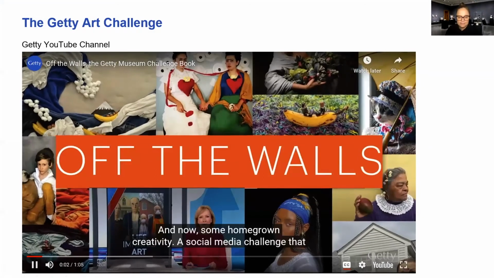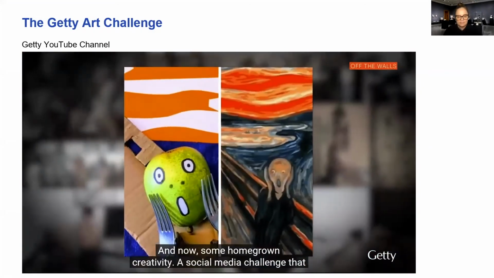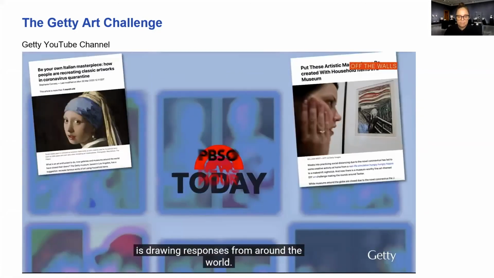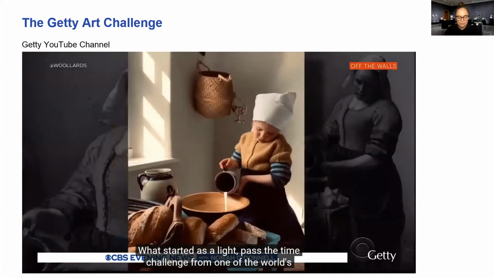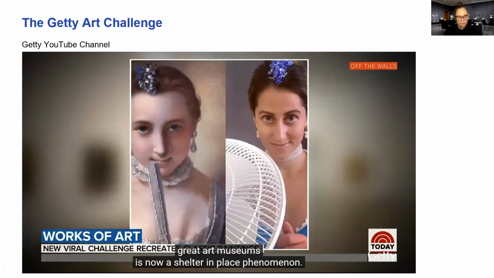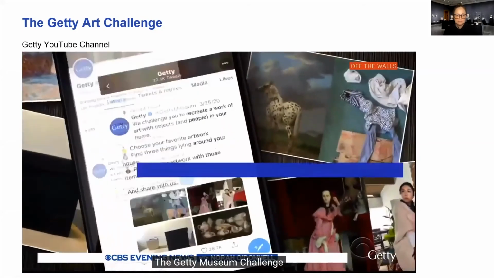And now some homegrown creativity. A social media challenge that is drawing responses from around the world. What started as a light pass-the-time challenge from one of the world's great art museums is now a shelter-in-place phenomenon. The Getty Museum Challenge.